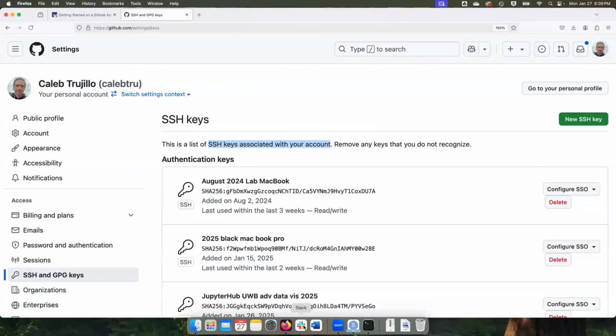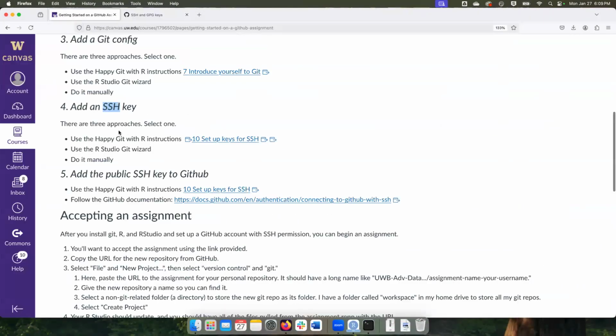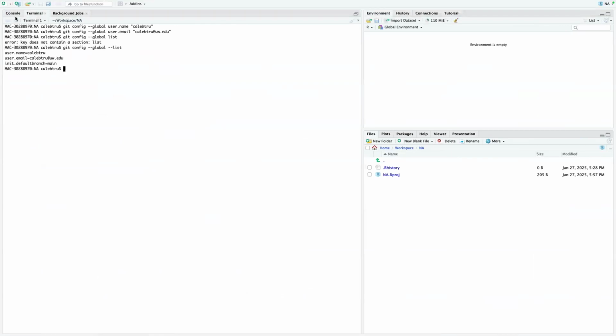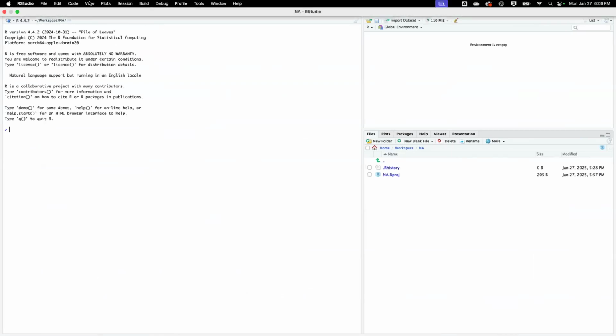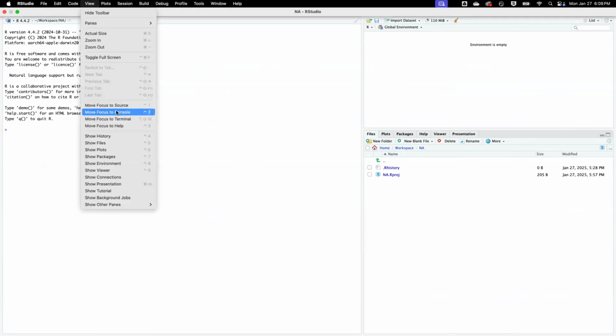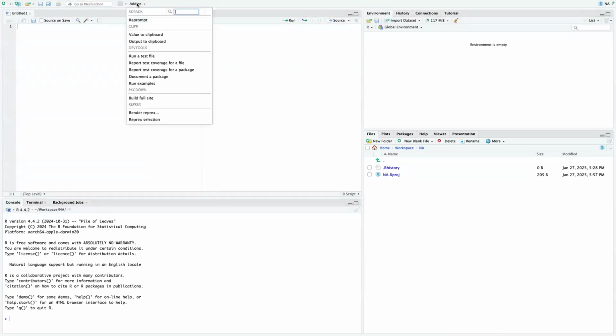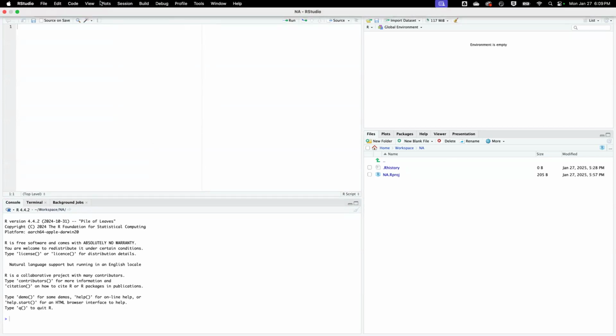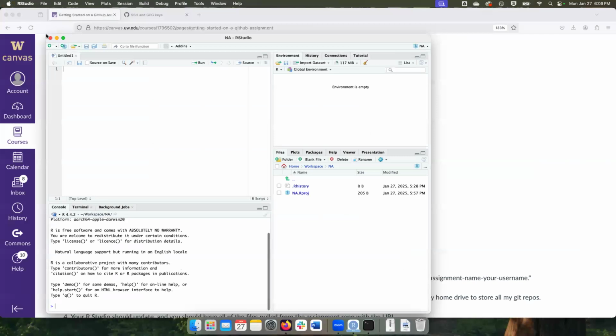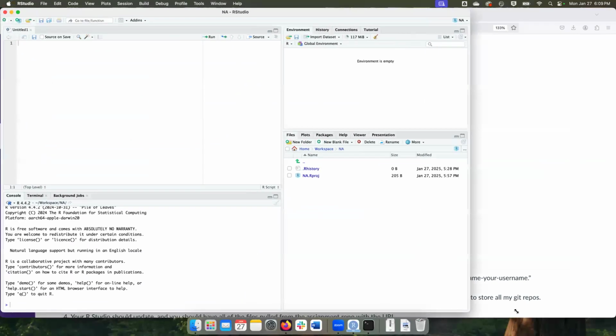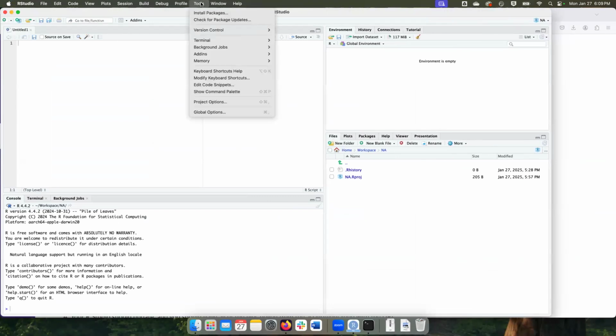So in order to get this started, let's go back to our getting started with Git. There are a couple of different ways to do this. I actually prefer the wizard that comes with R. So let's go back to console, and we're going to go to view. We're going to show. I like this view because it helps me feel a little more stable, and it's what you're going to be working in a lot. I'm also going to minimize this because I don't like that.